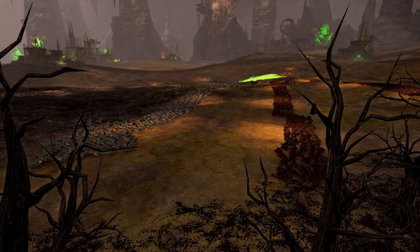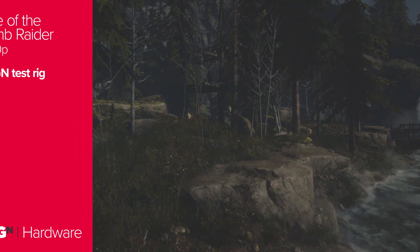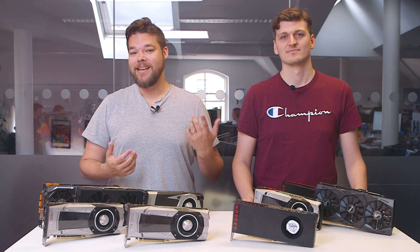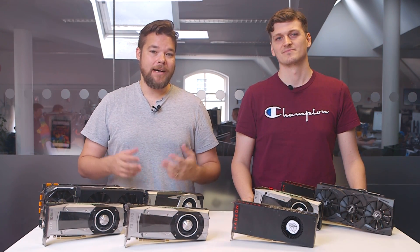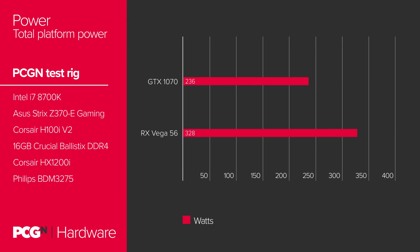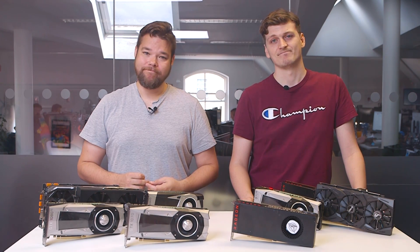The gap closes up a little with stellar performance from the GTX 1070 in Total War Warhammer 2, and it's neck and neck going across Rise of the Tomb Raider, but the GTX 1070 just about takes the lead as the resolution drops down to 1080p. It's a pretty fair fight between the two on the whole, and the RX Vega 56 is even a little bit cooler at 78 degrees C than the GTX 1070 at 80 degrees C. But the GTX 1070 hits a peak platform power of 236 watts, and the Vega 56 is about 100 watts more at 328 watts. The AMD card is also generally around $100 more expensive too. Not great at all.